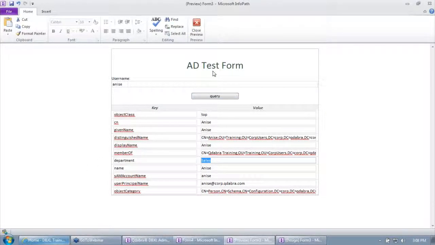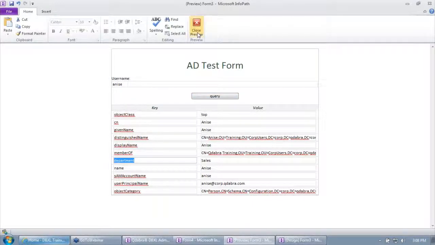Okay, so this is just a test form to show us what's out there, and we say, okay, we can make the distinction by department. And if you don't have anything in your Active Directory, you could talk to your network administrator and see if something could get added. That's pretty easy.